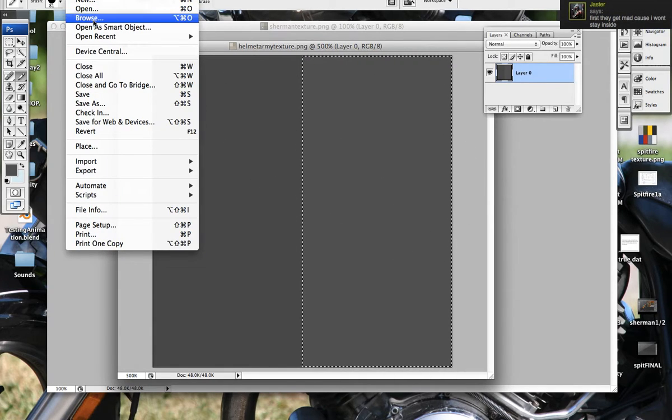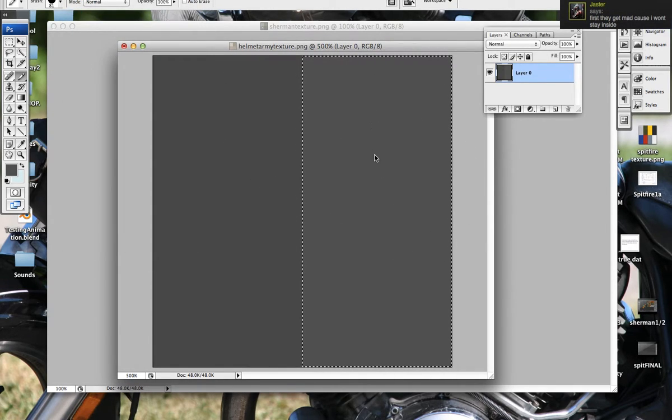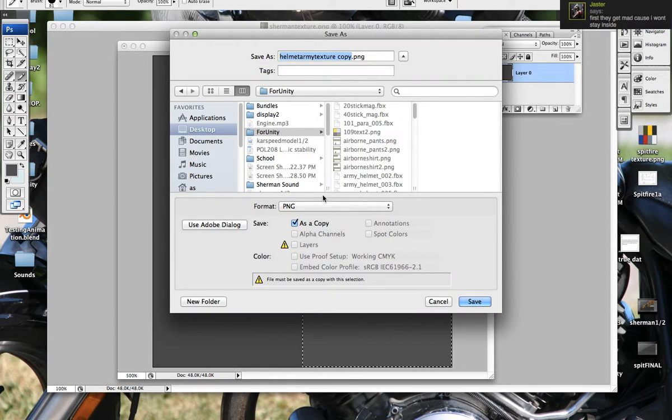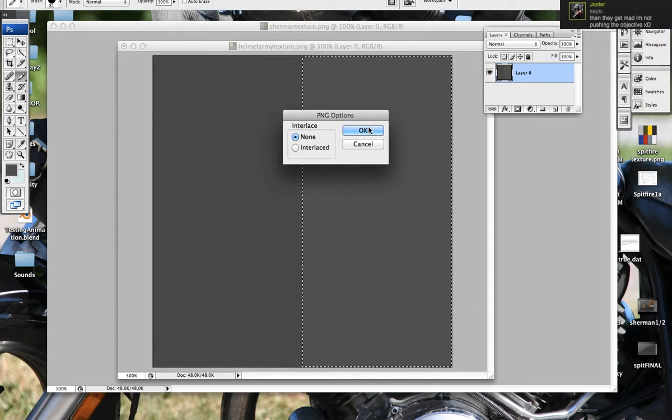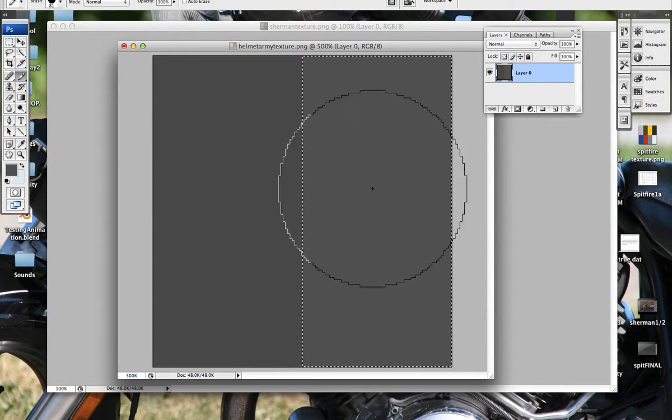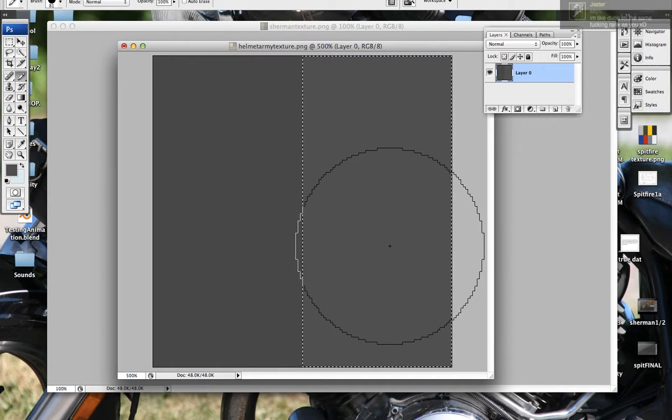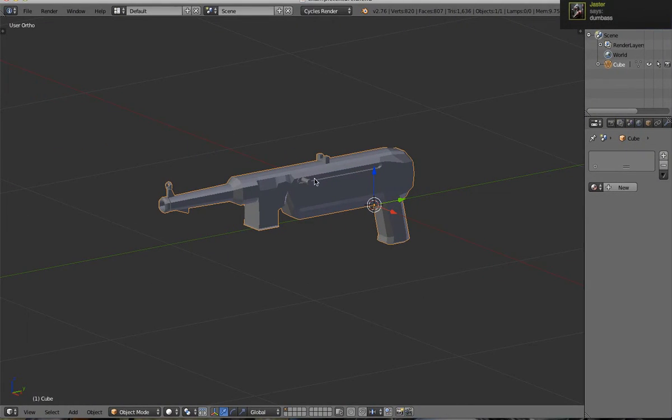What I'm going to do here is I'm going to save this texture again as a .png. We're going to call it MP40 texture. I'm going to put it on my desktop here. All right, so we now have a two-tone texture, 128 by 128 pixel. Pardon my friend in the corner.